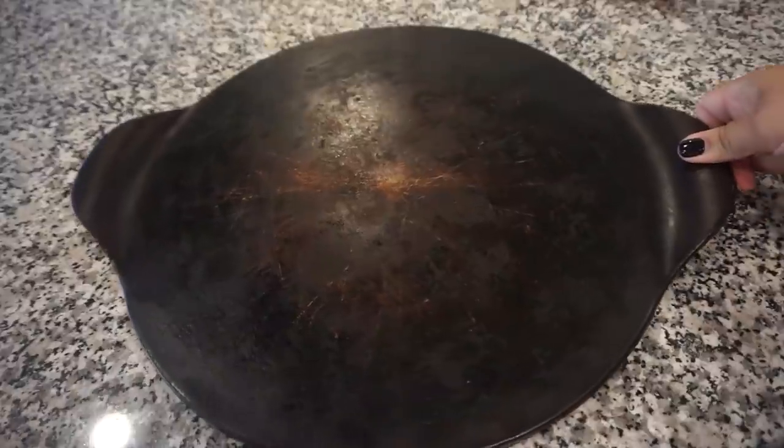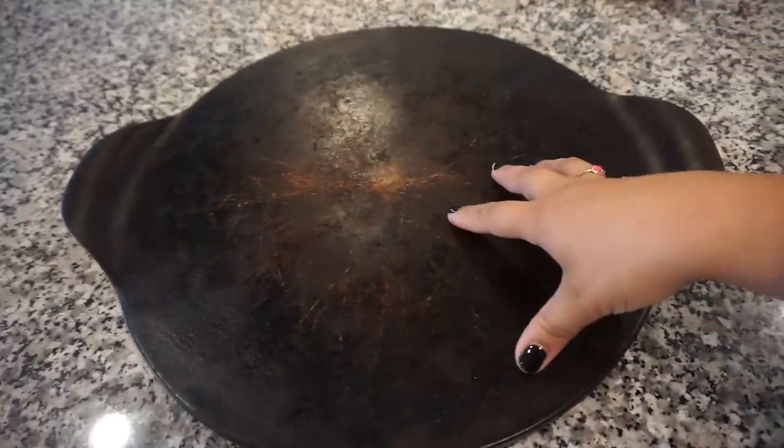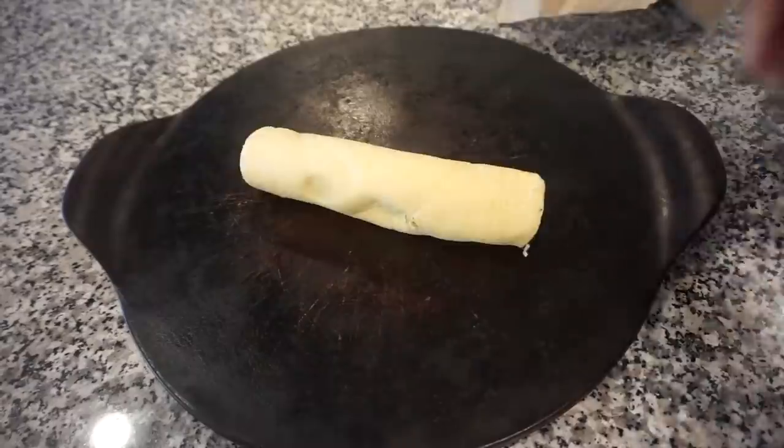So first things first, we need two rolls of the sweet Hawaiian crescent rolls, and we're just gonna layer them around in a circle and kind of lay them on top so we have a really good base, and then we'll fill them with all the goodness. And I always get questions about our pizza stone anytime we use it. It is obviously very old and very used and loved, but it is a Pampered Chef pizza stone.